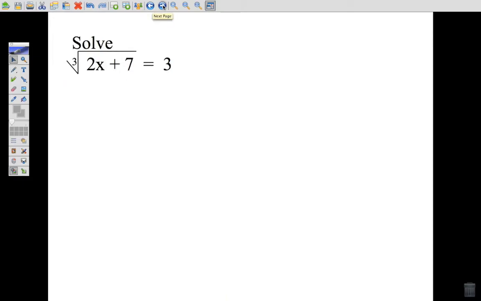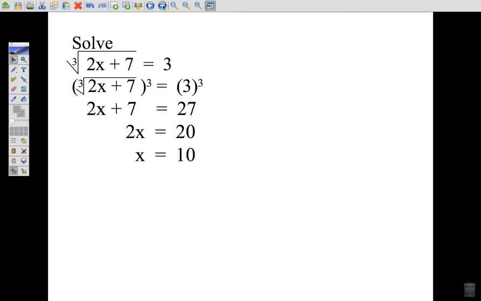As you look at this problem, had the radical sign not been there, 2x plus 7 equals 3, it would have been a very traditional Algebra 1 problem. But before you can get at your variable term to try to isolate it, you have to get rid of the cube root. And the opposite of cube rooting is taking something to the 3rd power, cubing it. So you need to cube the left side and cube the right side. Those cancel each other out on the left side, and the left side becomes 2x plus 7, and then 3 cubed is 27. Now this does become an Algebra 1 problem. Subtract 7, divide by 2, x is 10.